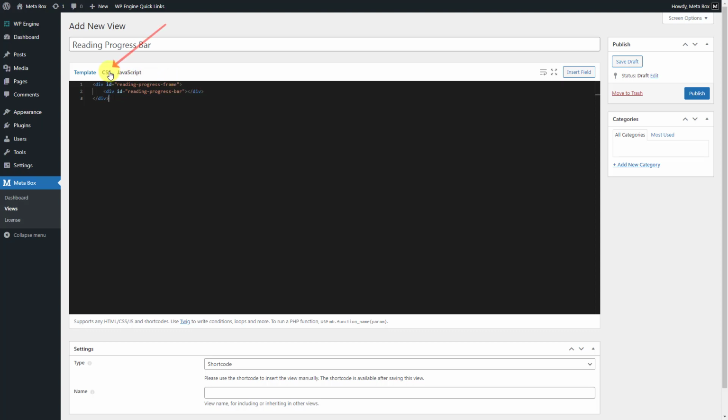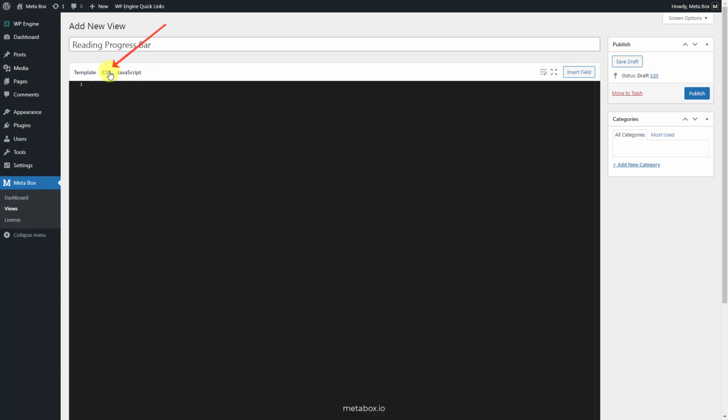Next, go to the CSS tab of the view. I will use the CSS to display the progress bar. This is to set an area to cover the progress bar, as I said. In particular, these lines of code help determine the position of the bar at the top of the page. This is to specify the height and width of the progress bar.